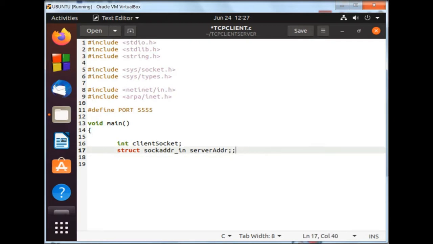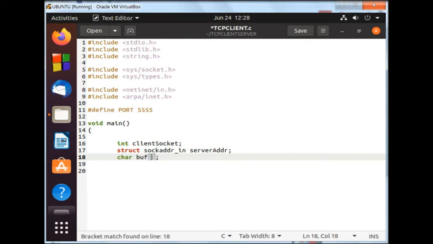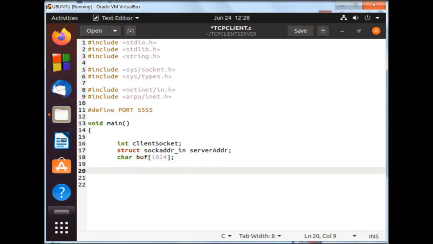This is very important. sockaddr is the actual structure, but sockaddr_in is the structure which can be typecasted into sockaddr. But what are we going to put in it? The three things: IP address and the family in this sockaddr_in. So sockaddr_in and sockaddr are compatible, and that is why we can typecast them.